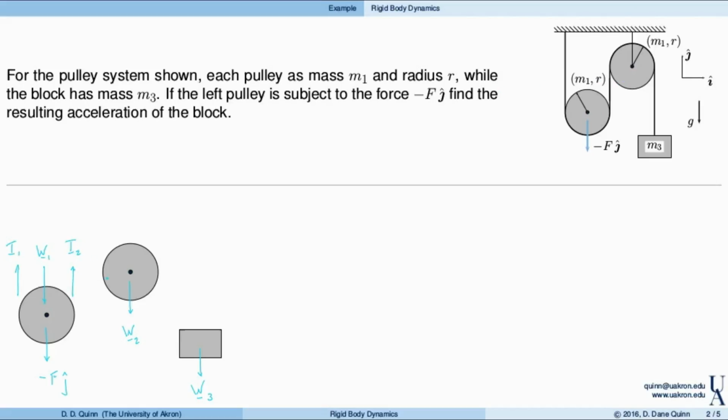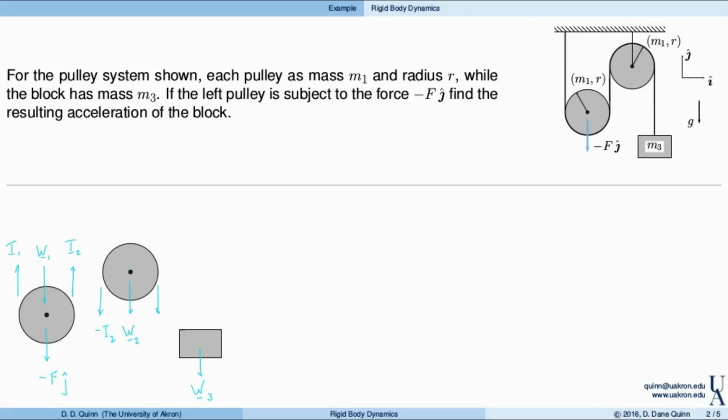So if this force is T2, so this force is minus T2. These two forces have to be of equal magnitude and opposite direction because it's an internal force. It comes from a cut to the cable. So the two forces, when taken together, have to balance one another out.